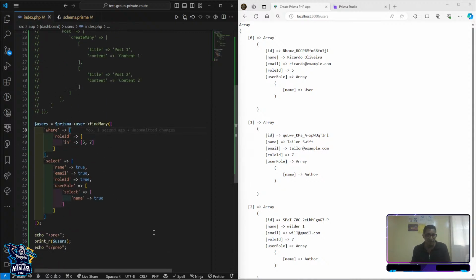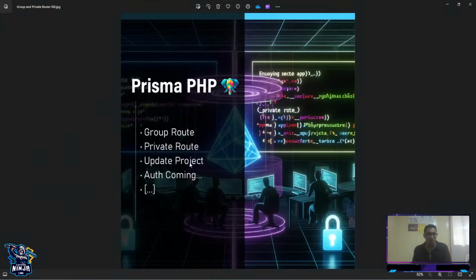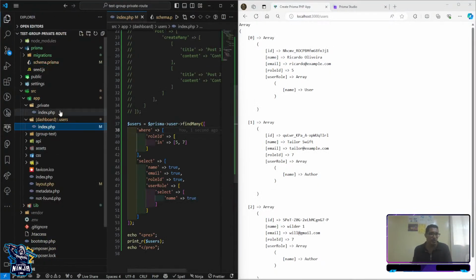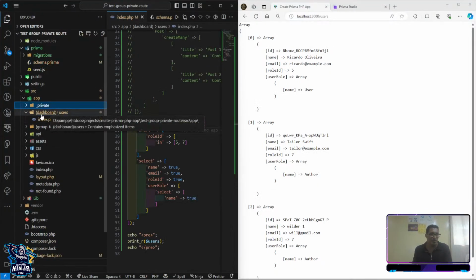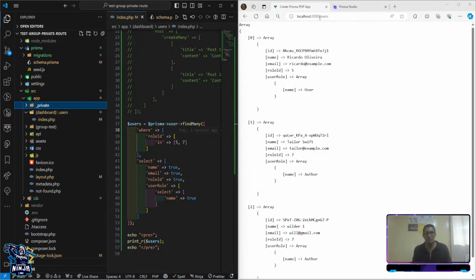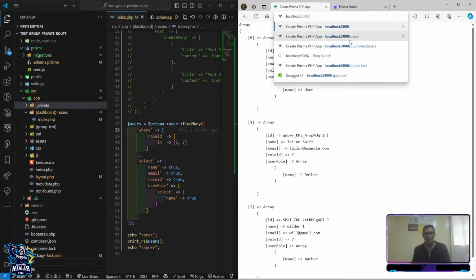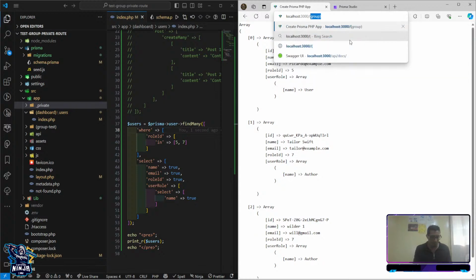So first one, we talk about group and group roles, which is a handy way to have all your roles in one place. Let's say dashboard, it's going to contain user, customer, and so on. But you don't have to type in the location request dashboard and then users.